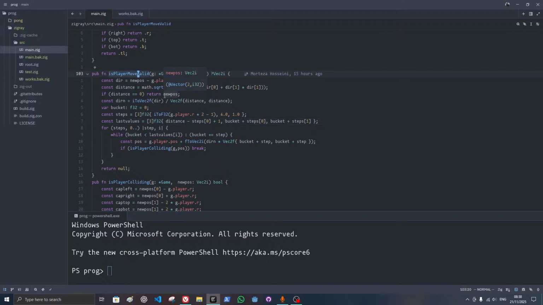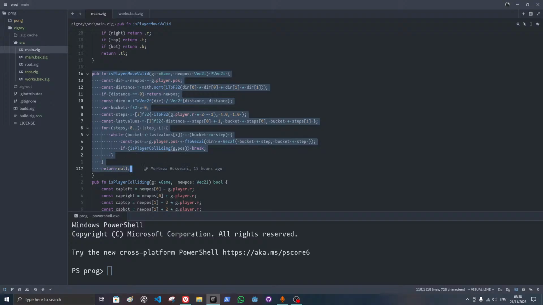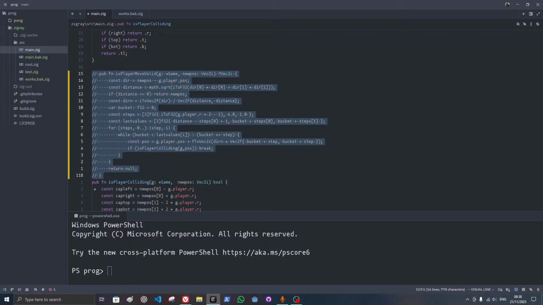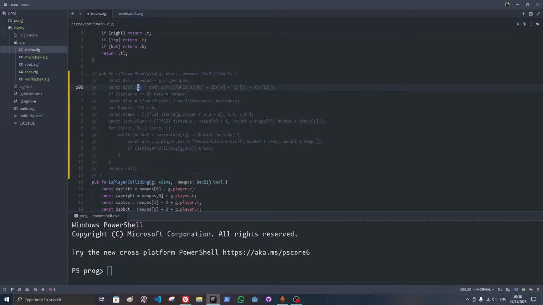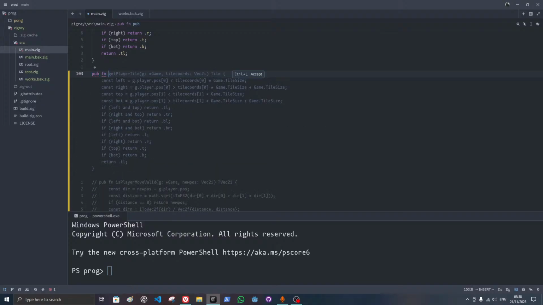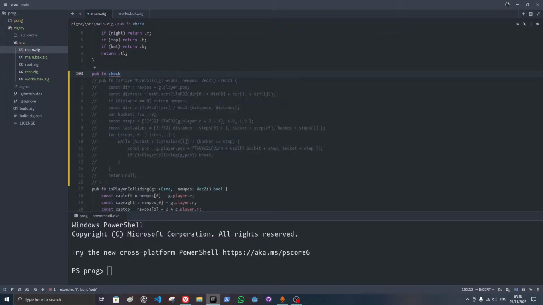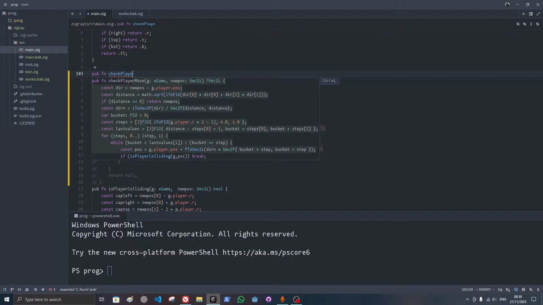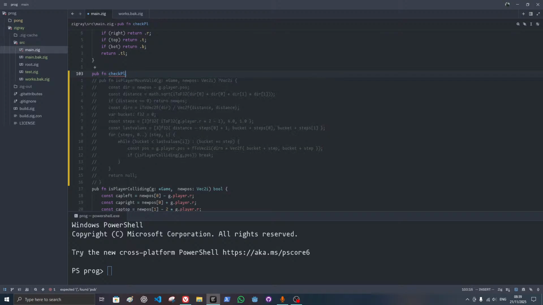Okay, I will write a new function for now. Check collision. Check player collision.